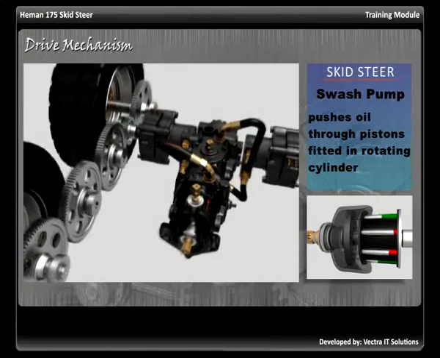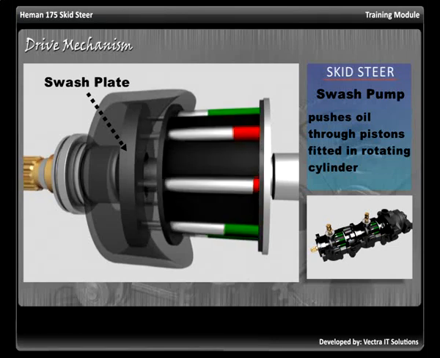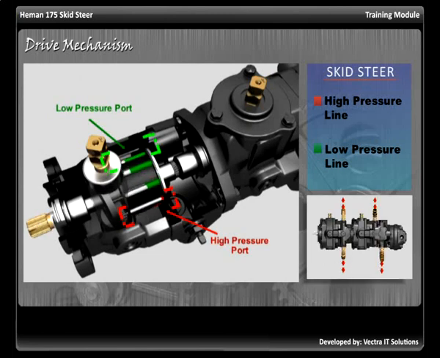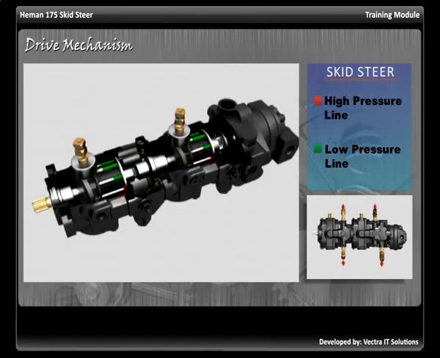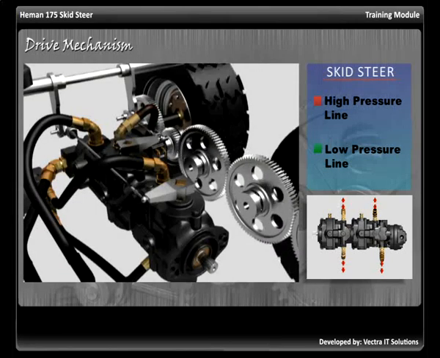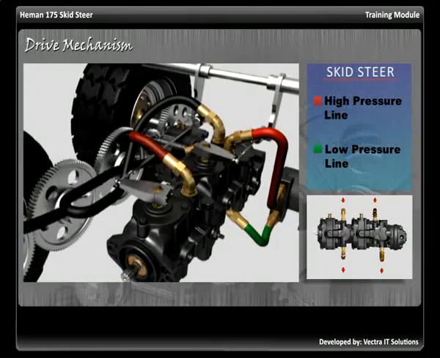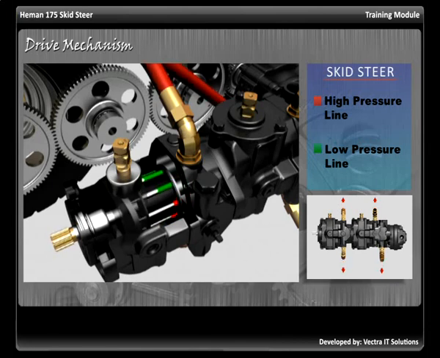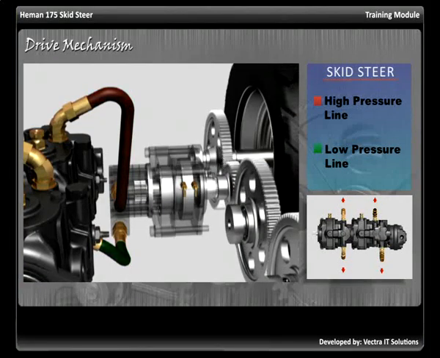Swash plate pump has a rotating cylinder containing pistons. The pistons get pushed according to the angle of the swash plate. The pistons throw pressurized oil towards the two ports. The difference in the amount of push results in different pressure at each port. It is due to the difference in this pressure that the speed and direction of hydraulic motor is determined. The greater the slant, the farther the pistons move, pushing more fluid to the system. More fluid flow increases the speed of the motor.